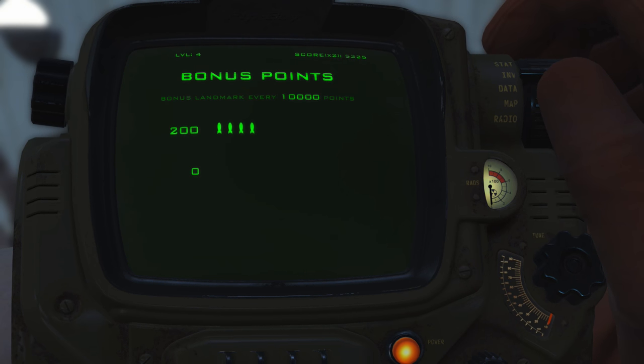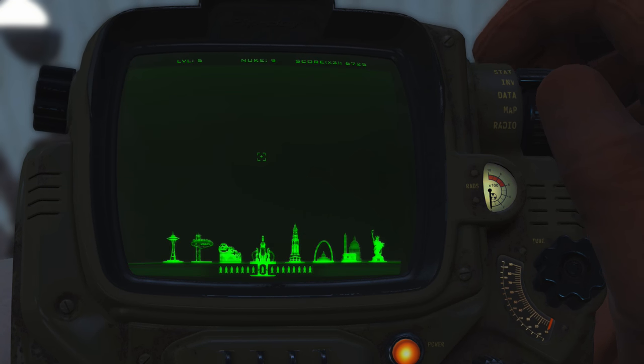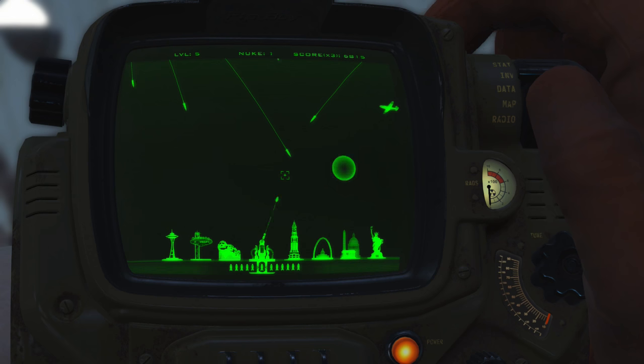Nice. Sorry, these are technically nukes, because this is Atomic Command, not Missile Command. So all of these missiles are atomic. It's the important thing to realise. See, I've got a much better score going on here already. So I think that one was about to split up, so I picked the right target there.